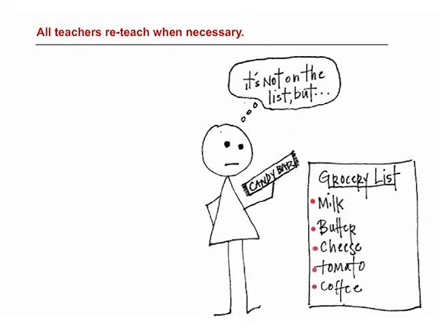All teachers reteach when necessary. As a teacher, reteaching is an ongoing practice. Just as there are teachable moments, so are there reteachable moments. Often they are unplanned, seize the moment opportunities. They may not be on the schedule or included in the lesson plan, but you recognize the need and create the opportunity for it to happen.